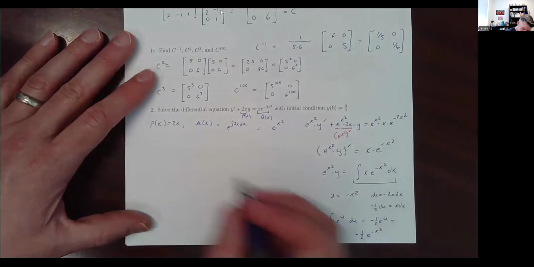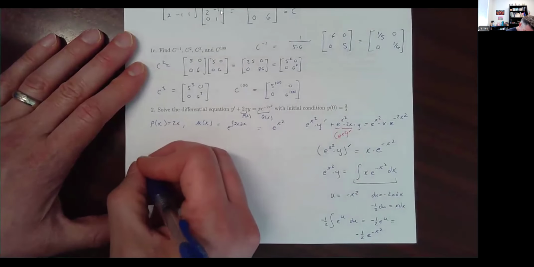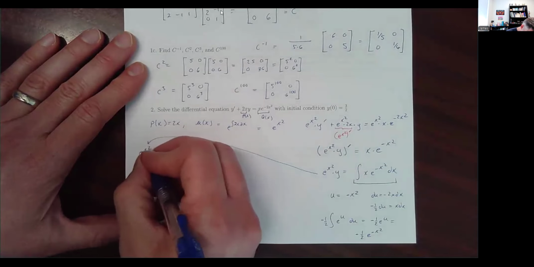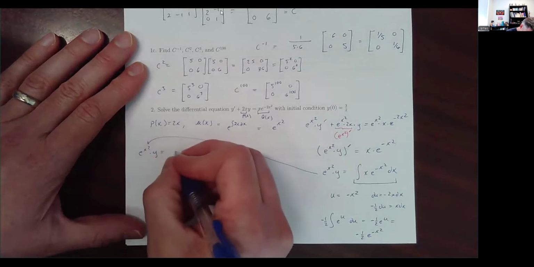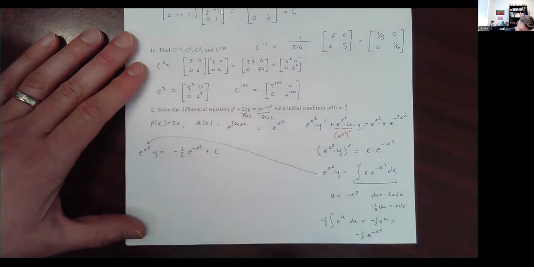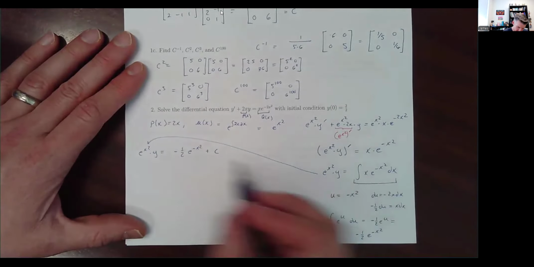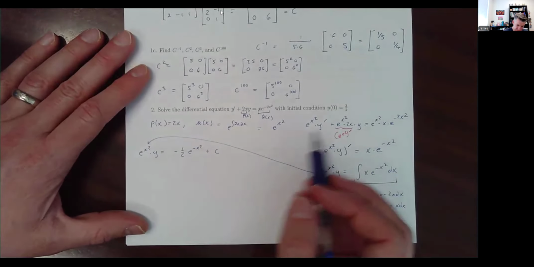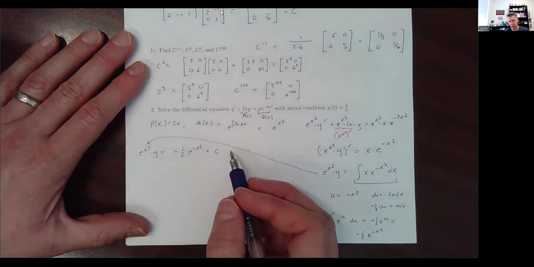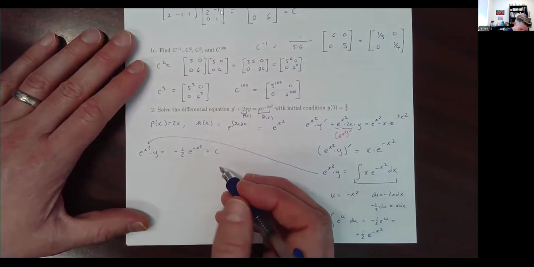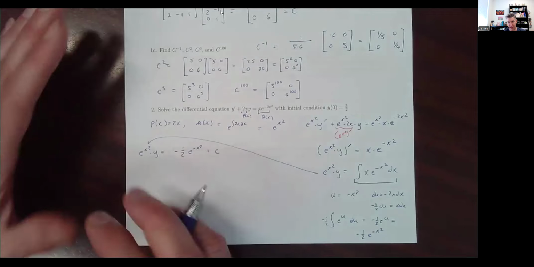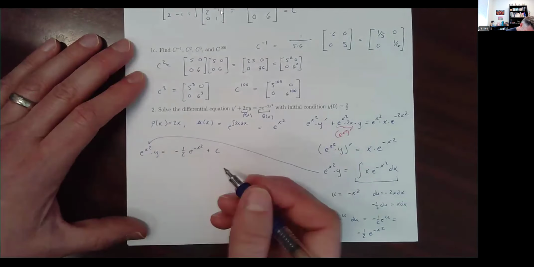Cool. So then our answer is going to be that e to the x squared times y is equal to negative 1/2 e to the negative x squared plus c. Right? Our integral, I'm going to throw in c. This is actually probably the easiest moment to find our constant c. You could divide both sides by e to the x squared, but it's just as easy to plug it in now. So plugging in, or actually, let me solve for y because I feel like it's a more normal way of doing it.